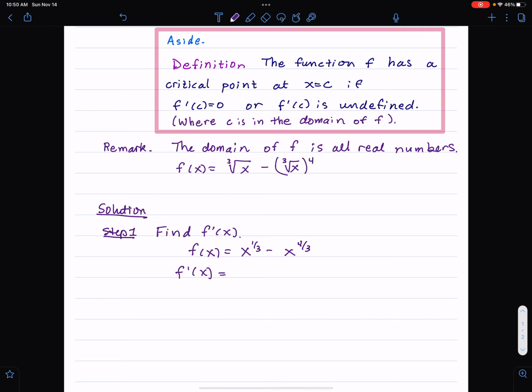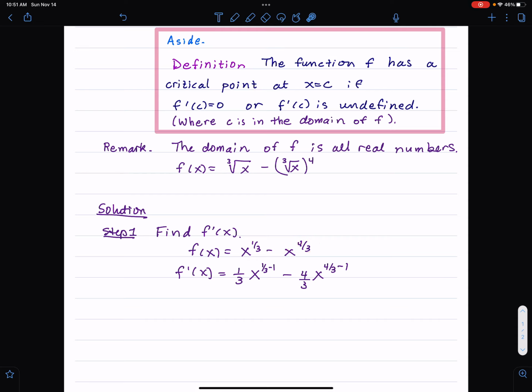The way we take the derivative is the power rule, which means the 1/3 comes to the front. Then I have x to what power? I take this 1/3 and subtract 1. I can show that work, though writing 1/3 minus 1, I don't like the way it looks. Then I'll write out this 1/3 minus 1 in the next line. Then I come to this next x to the 4/3. I bring 4/3 to the front, and then I have x to the 4/3 minus 1.